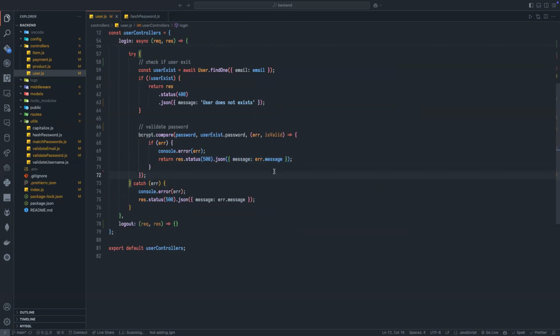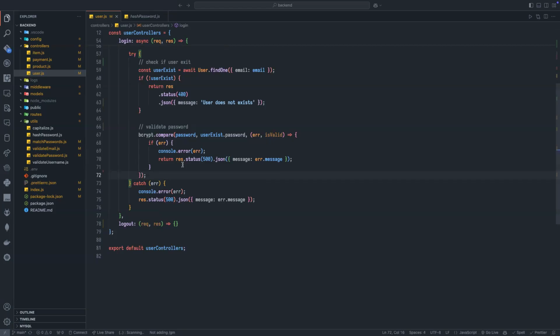So simply what I'm saying here is, if I have an error, it will be an object, and I will have a message in it. I'm just sending this message which belongs to the error. You need to be careful here because sometimes the message coming from the error is not user friendly. So again, depending on what the frontend needs from you, you need to decide.